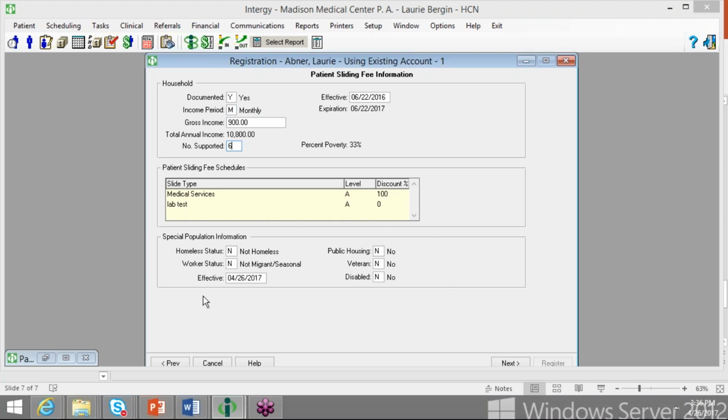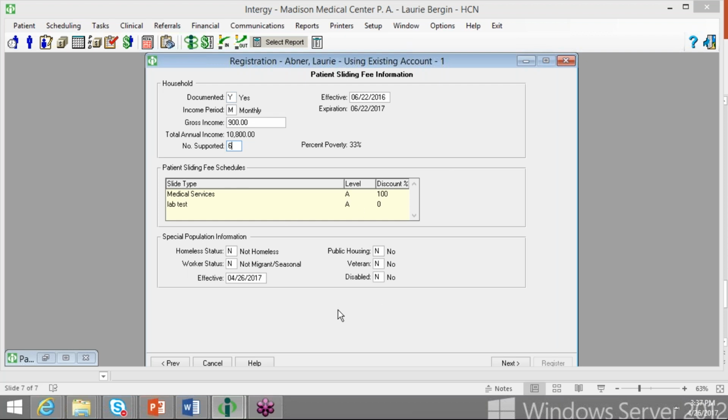The special population. This often gets missed. And this is a very large part of your UDS reporting. Now, what I always tell people, when you go to update your slides, make sure you're updating this information.